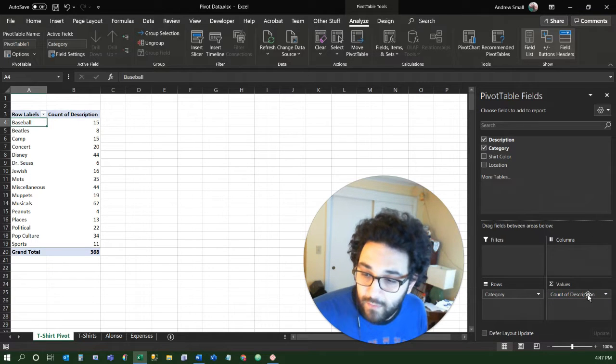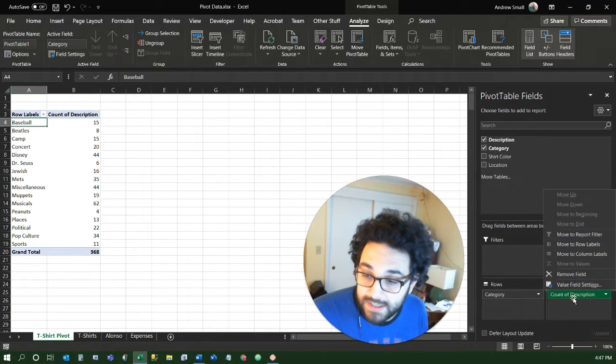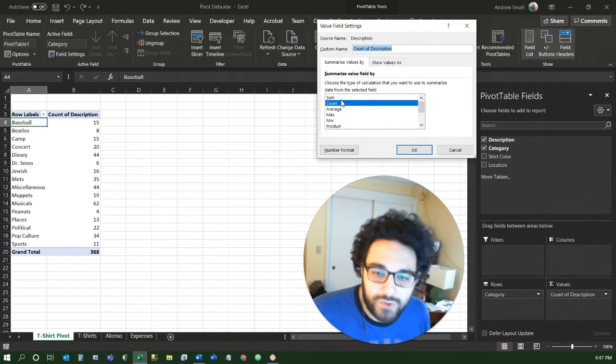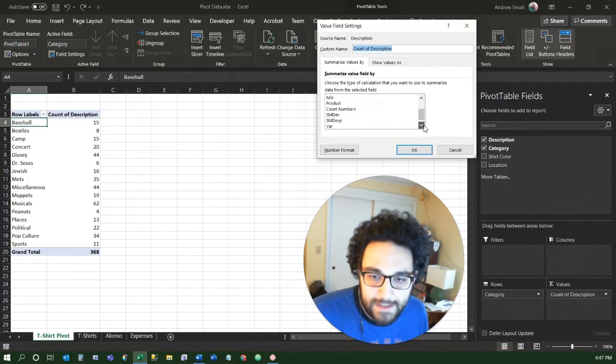So to do that, we just click on the column name down here in the fields area and choose value field settings. Now, if this were numeric data, we could also choose to add it or average it or multiply it, all of these different options that appear here.